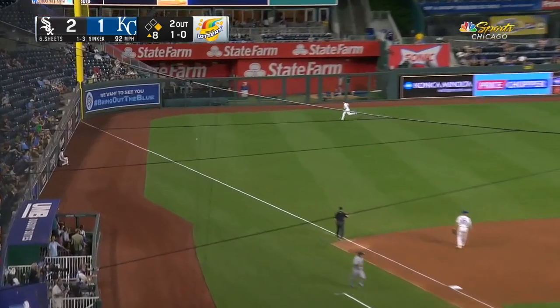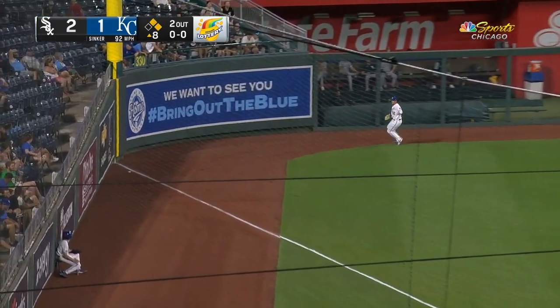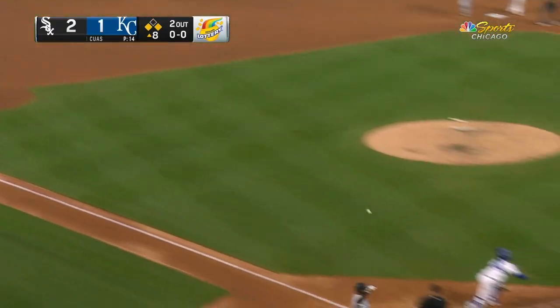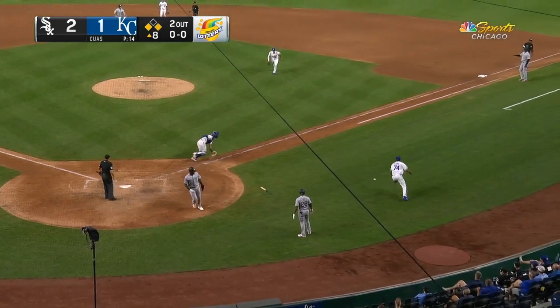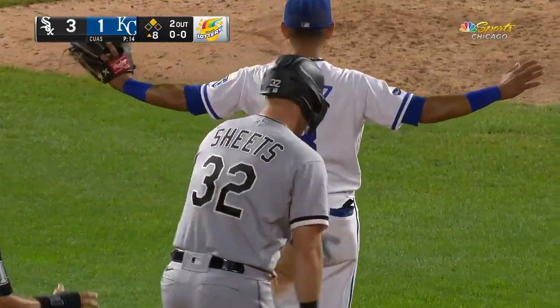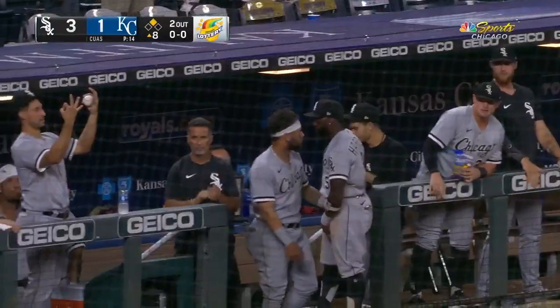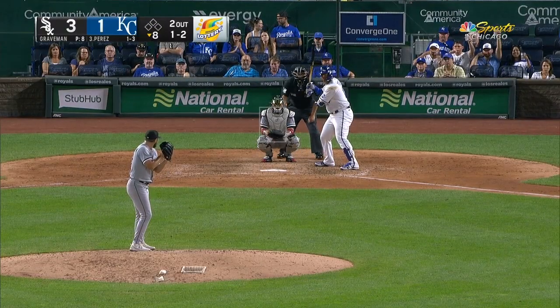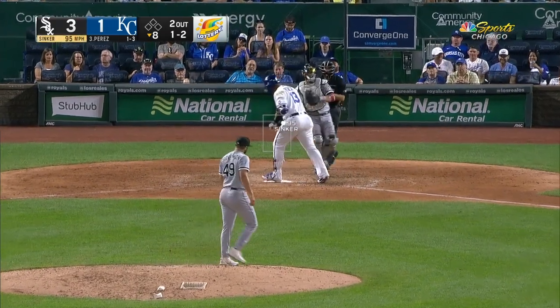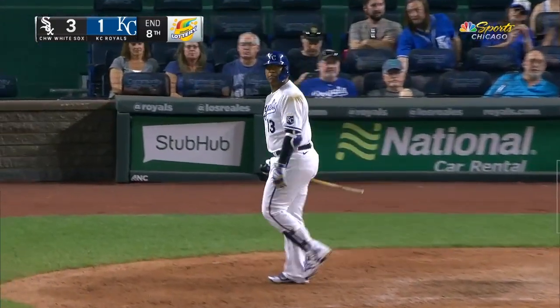Left side for Sheets. That's a base hit into the left field corner. And on that roll, Robert gets to third. Prado throws it in. The play at the plate is offline. Robert scores. And the Sox take a three to one lead on a Gavin Sheets RBI. I don't think I would mess around too much with the inside part of the plate. Sinker. He didn't want to throw it there, but he threw it by him.